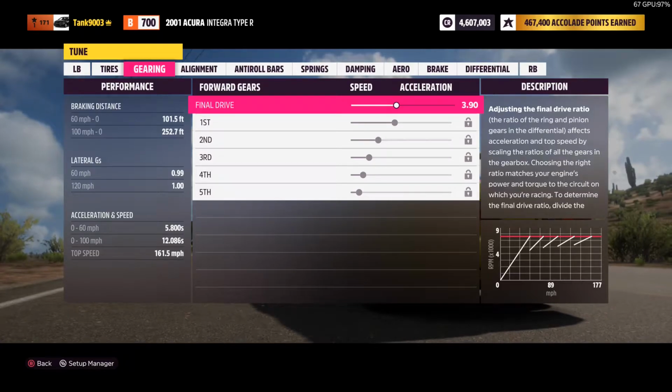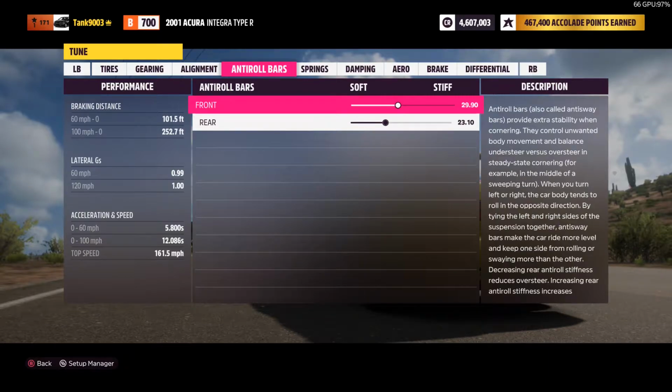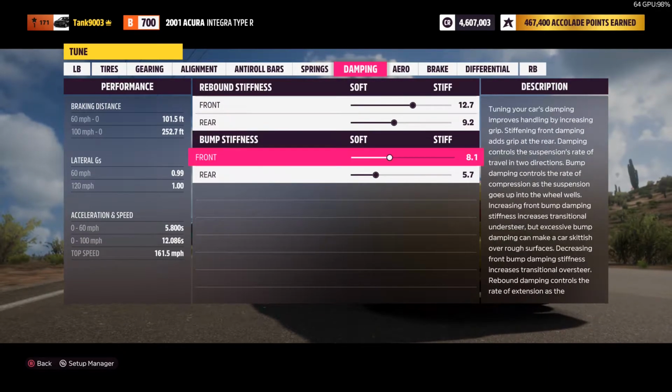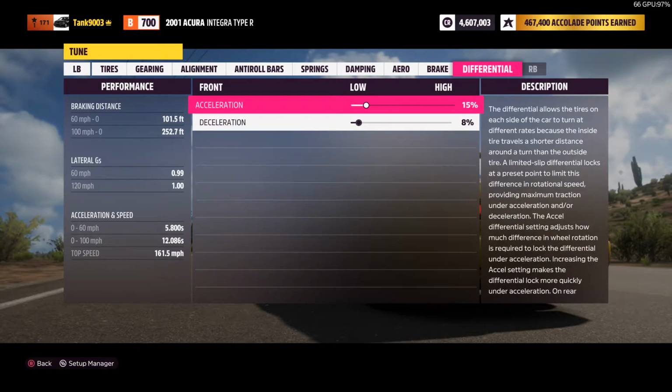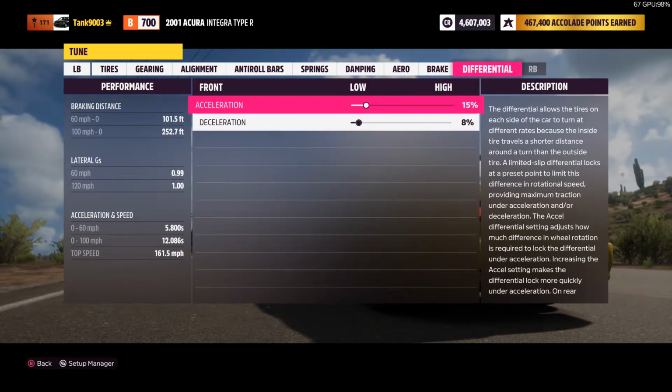I tuned the gearing a little bit, didn't touch anything in alignment, nothing in roll bars, nothing in springs or damping. I changed this to 8.1 on the bump. Brakes are not changed, and for the differential, I increased the deceleration from 5 to 8% and acceleration from 10 to 15%.